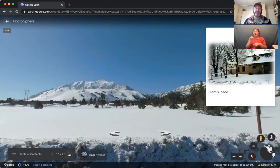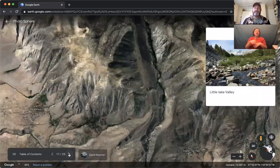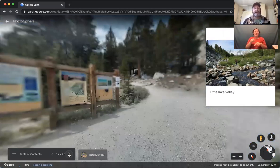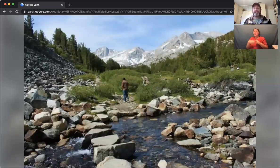It houses barbecues and car shows in the summer, but it's also the entrance to one of my favorite hikes that heads up to another resort called Rock Creek. So we're going to make our way from here and head into the Sierras to a trailhead called Little Lakes Valley. This is a great hiking spot for people who want to start fairly high. The trailhead starts at 10,000 feet and pops up to some amazing lakes. It's not too difficult of a hike, and it can go back pretty far, or you can stay pretty close.